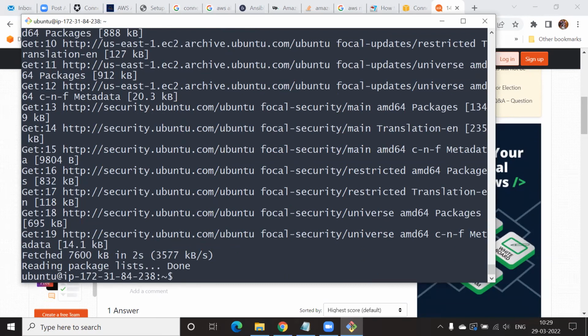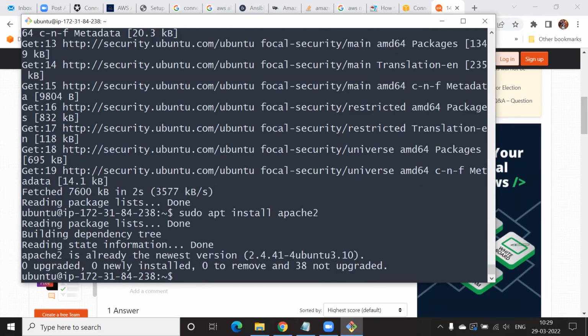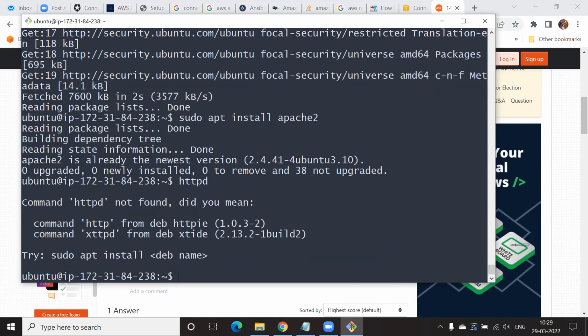Okay. Install Apache 2. Try httpd. Command httpd not found. Okay.